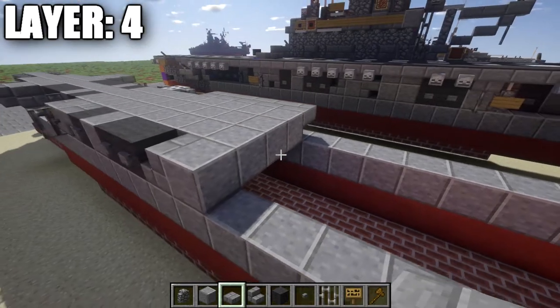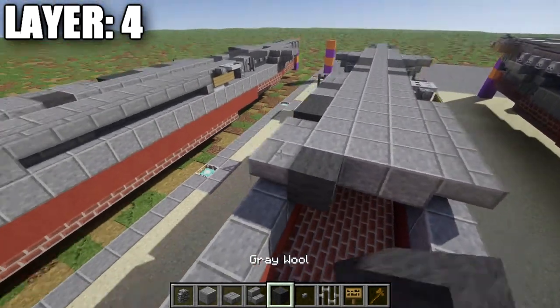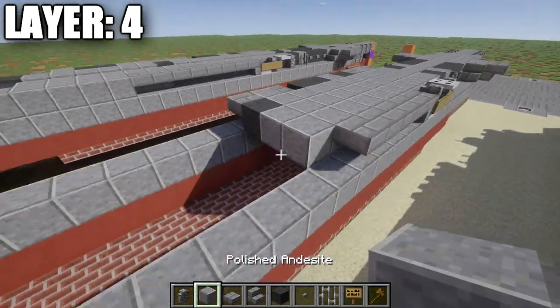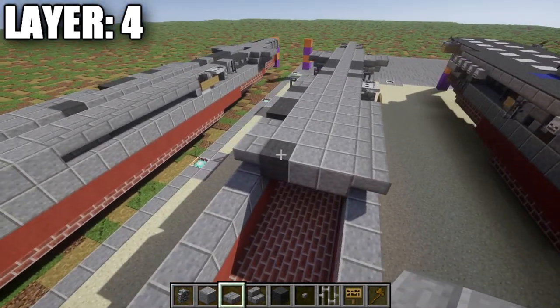Going ahead and continuing on, we're going to place down a stone brick upside down stair like so, with a gray wool block right behind the stair. We then want to place down 2 polished andesite blocks over to the side, followed by a stone brick top slab again on the right side.